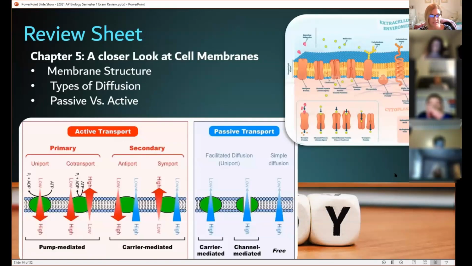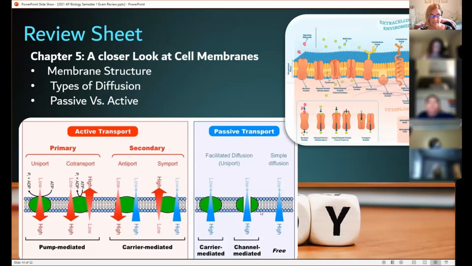A little bit about the cell membrane, and then a lot more about movement. So be familiar with the structure of the cell membrane, specifically that phospholipid piece. The hydrophobic tails are the inner portion. They orient themselves away from the liquid. The hydrophilic head is the portion that is towards the cytoplasm or towards the extracellular fluid. That's the biggest component of the cell membrane that I'll talk about.